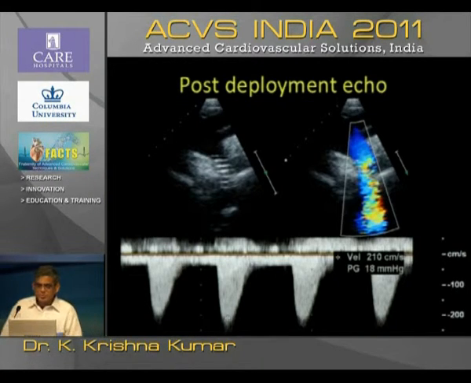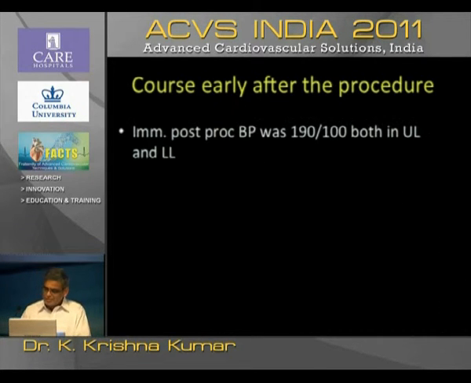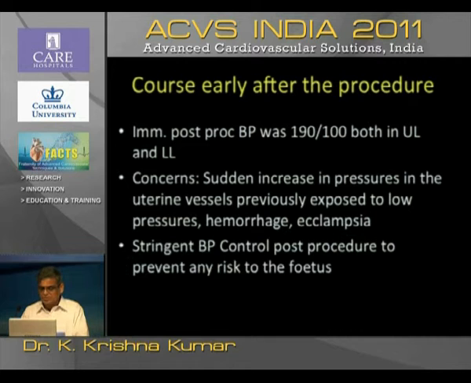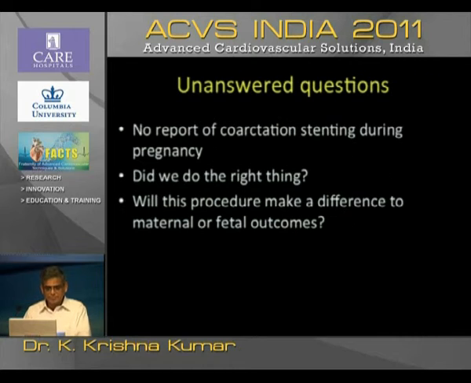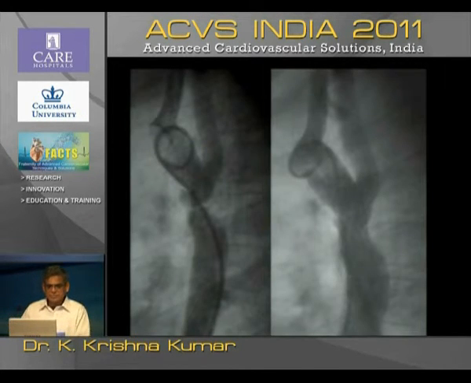Now, the purpose of showing you this is twofold. Of course, it's a very unusual case, but it's also to show you that coarct stenting can be really simplified. If you've got your alternative modalities of imaging and you know where you are, it's a procedure that's actually very straightforward. And it's not the technicality of doing it which makes it interesting. It's understanding the indications and understanding what we are doing and what happens during follow-up. This particular patient did well. There was slight hypertension initially, but she went on to deliver twin babies and is doing very well 2 years down the road. So this is the typical story with coarctation.